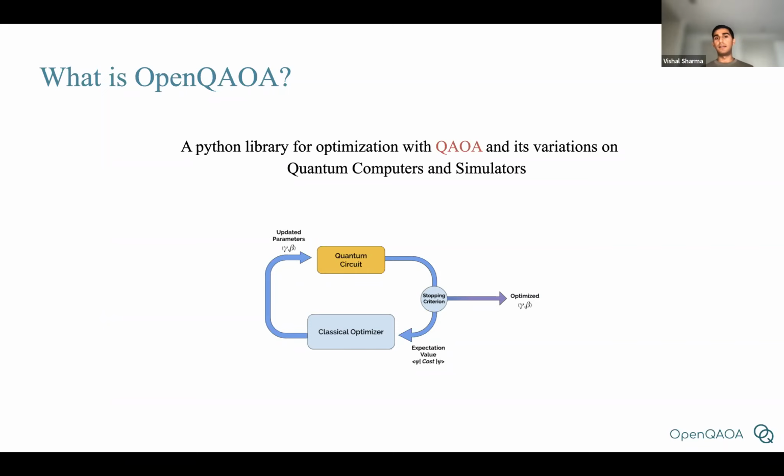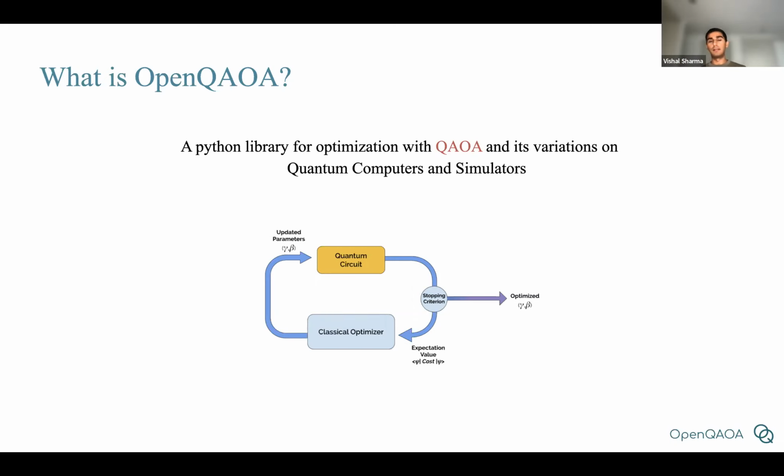Quadratic means that they're at most degree two in their formulation, and binary means that the variables can take either the value 0 or 1. And you take these problems and map them into an object called a Hamiltonian. If you're a physicist or you have a little bit of experience in physics, you know what Hamiltonians are.